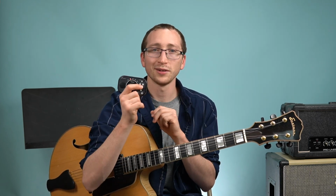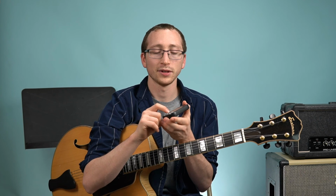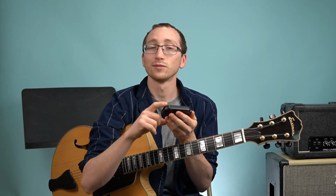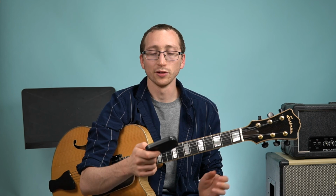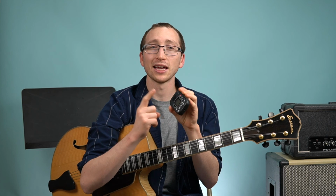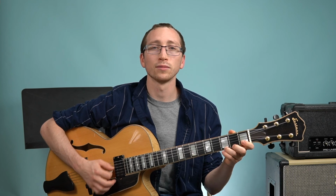If I turn it on, you hear it gives us our beat. Now, as I go higher, it gets faster. Lower, slower. So what we're going to do is I'm going to turn our metronome on to 90 BPM. I'm going to play the strumming pattern down, down, up, down. So this is going to give me my beat and I'm going to try to follow along. Ready? 1, 2, 3, 4.